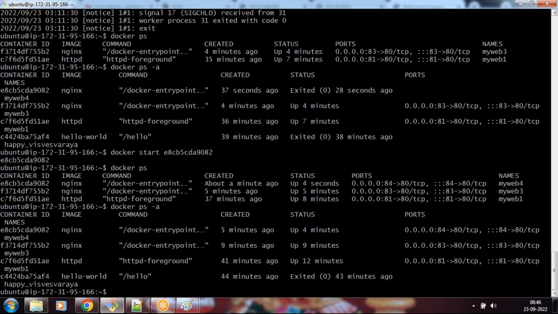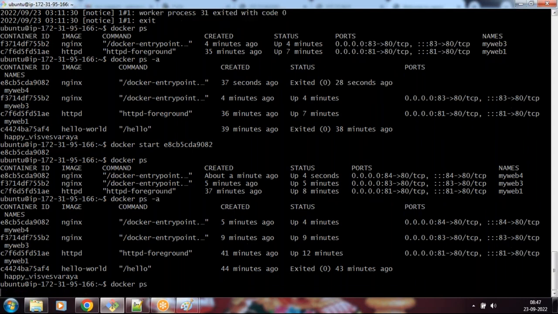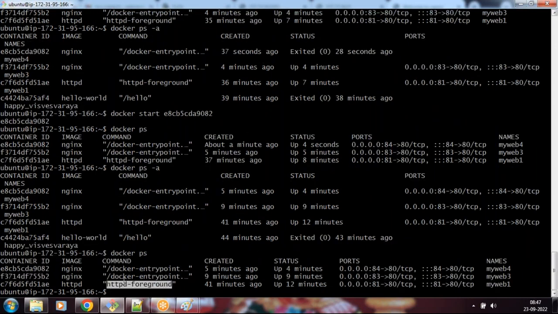Now let's see docker ps. These are the started containers, while docker ps -a shows started plus stopped containers. Now I want to remove all the containers.